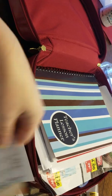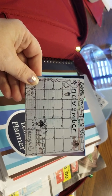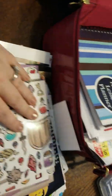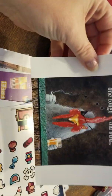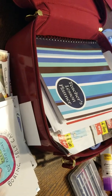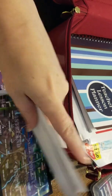These are all just pictures, and this is something I do too. This is a spread I really like. I like the idea of this, so I just printed it out and I'm gonna keep it in here. And then I have stuff for chores, and because I play a lot of video games, I have a lot of video game stuff, and I just have a lot of quotey type stuff. One tough old bird, just funny stuff, inspirational stuff, self care, challenges. Oh, there's a picture of Honey. Isn't he cute? Anyway, so just a lot of pictures.